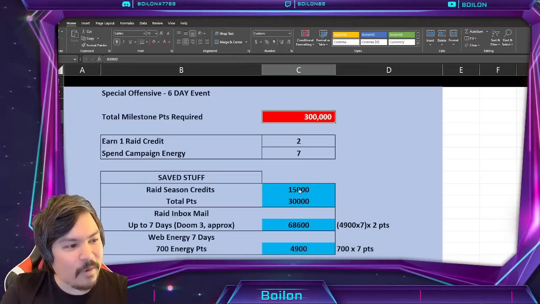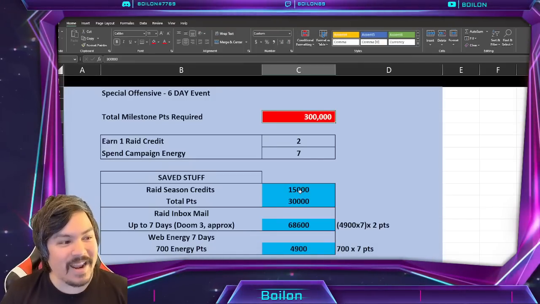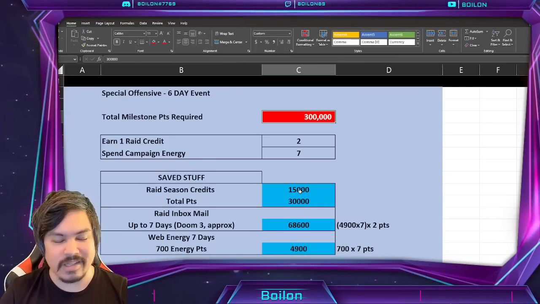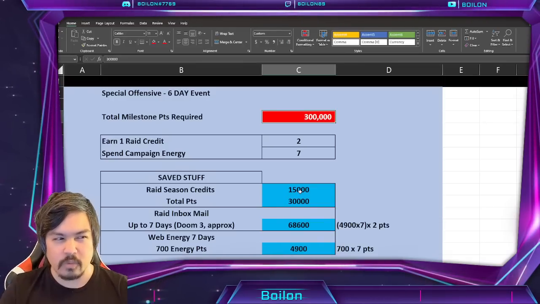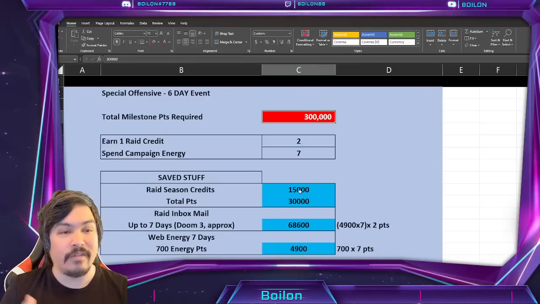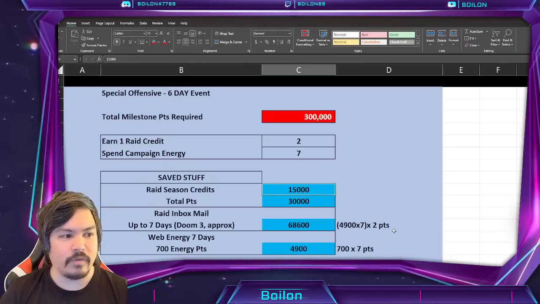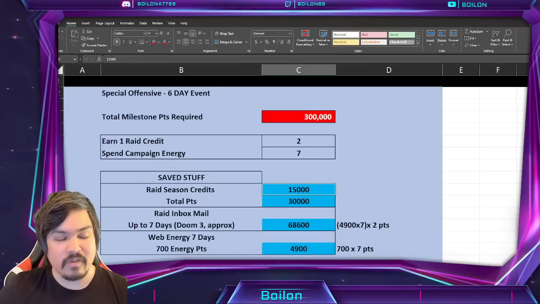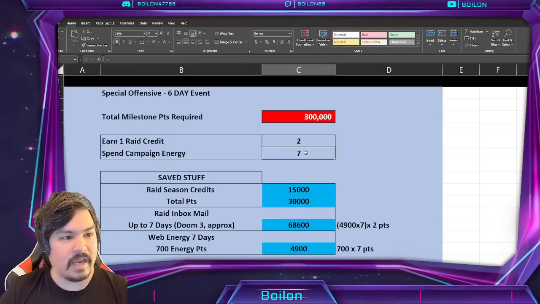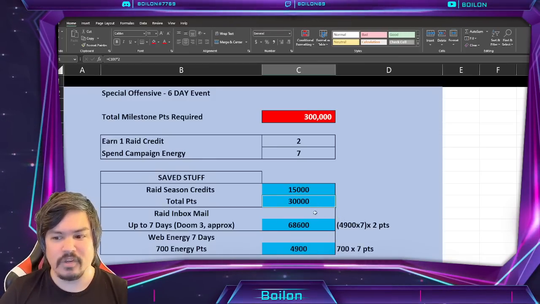Now, what could you save? I'm not assuming that anyone has actually done this, but if you have managed to do this or have some left over, the shaded sky blue rows are subtotals, which are going to go towards the bottom when we calculate it all up. These are things you could have saved if you did any of this for the event. 15,000 points for the raid season credits, which you might have claimed for the previous event. Times it by 2, because 1 raid credit is worth 2 points and 1 campaign energy is worth 7. That's 30,000 possible points that you could have picked up here.